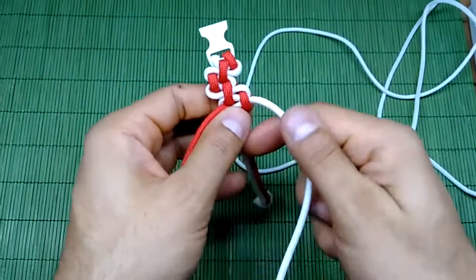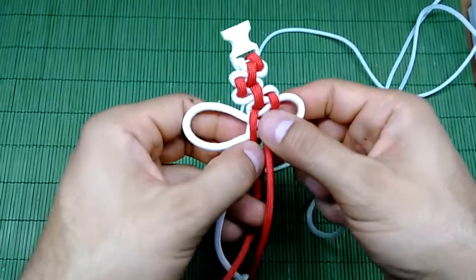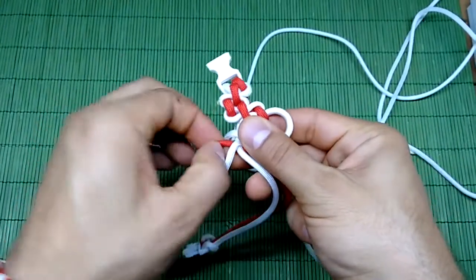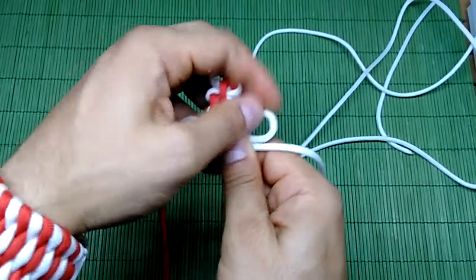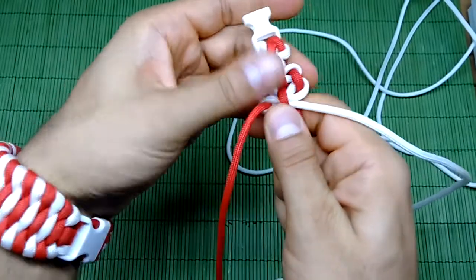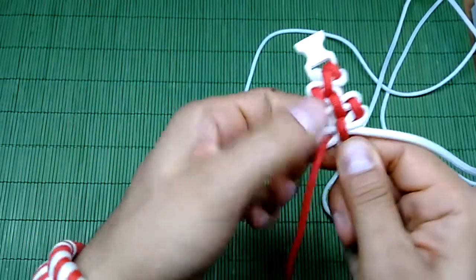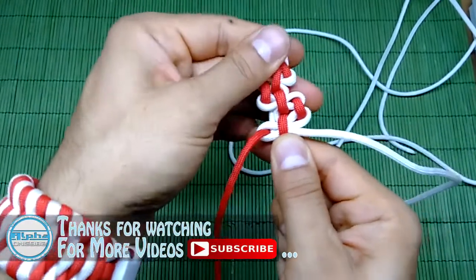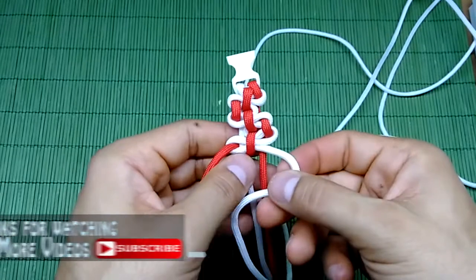Now, make the letter S with this white one and then put the red into the middle of the base of the bracelet and through the left loop. So now the right side loop will be empty. And we're gonna close it like this and tighten it up, arrange the lines of this red cord, and here we are. This is the basic pattern of this bracelet, so we're gonna proceed.